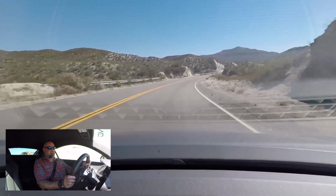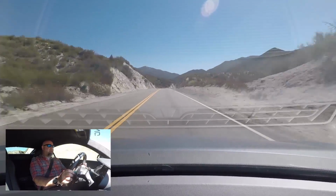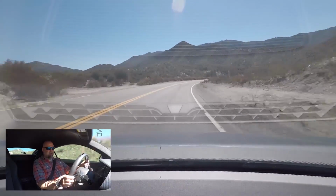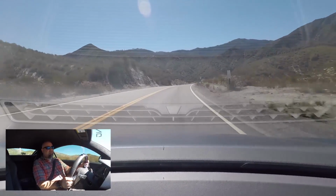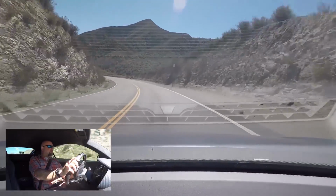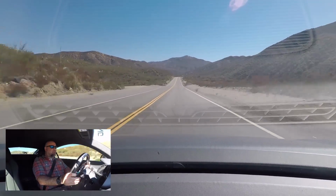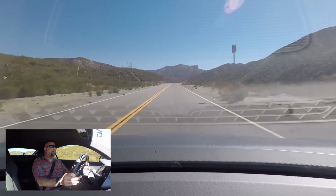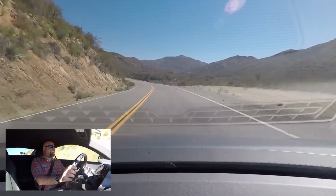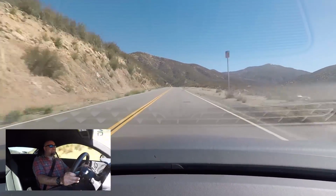Jesus, this thing is fast. And it's so quiet. If you're counting, I have been over 5,000 RPM for almost this entire drive. That's how free-revving this engine is. I'm just cruising along in third, fourth, fifth gear. Woo! This thing is out of this world. Oh, that's good. So seamless.